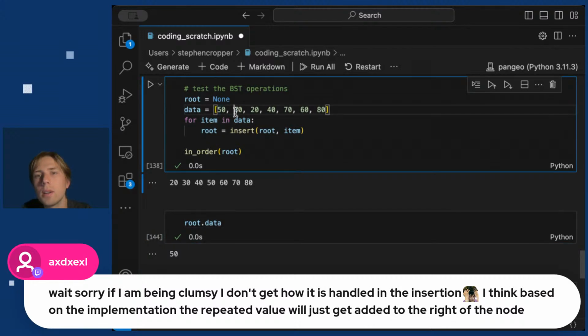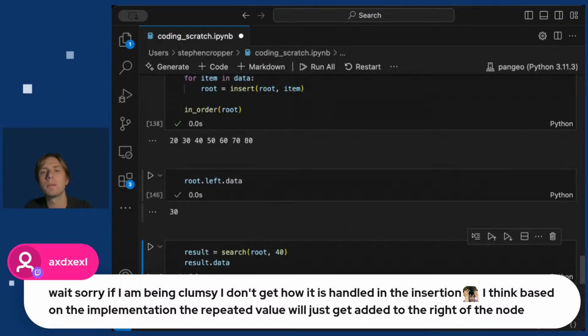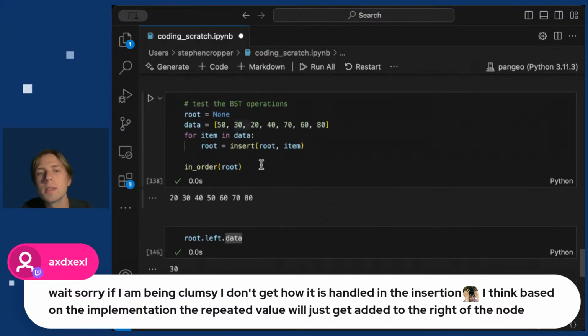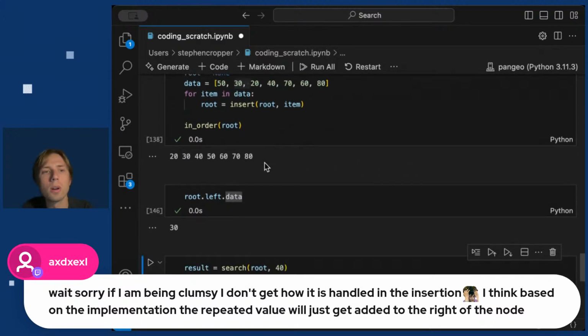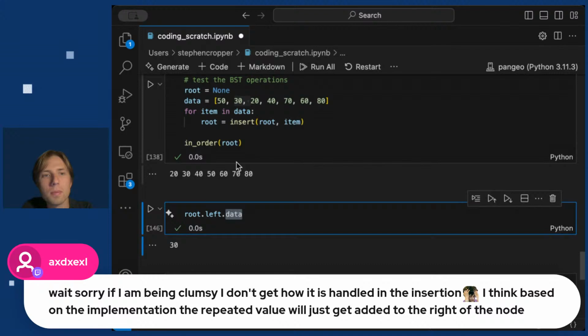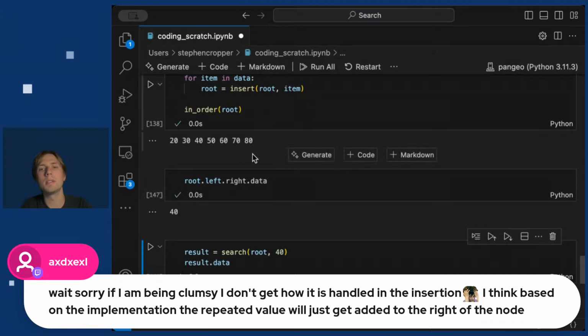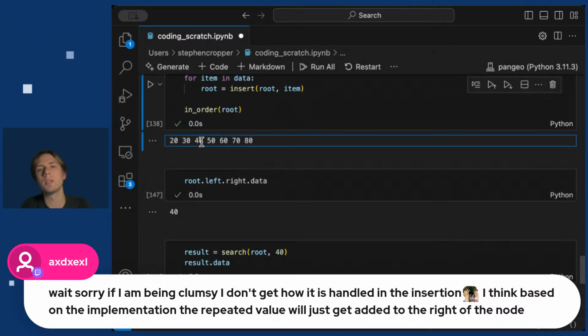And then 30 would go, when we do root.left.data, 30 would go to the left because 30 is smaller than 50. And then root.right.data, we could see, is 40 because it's larger than 30.